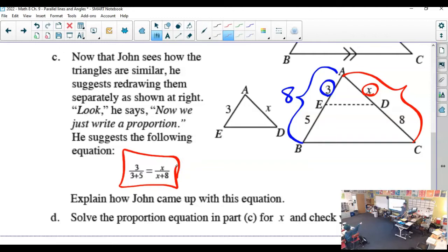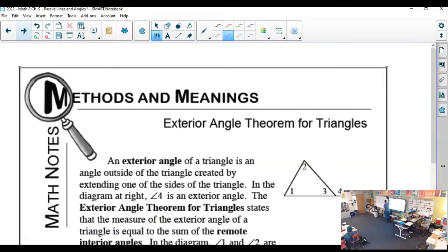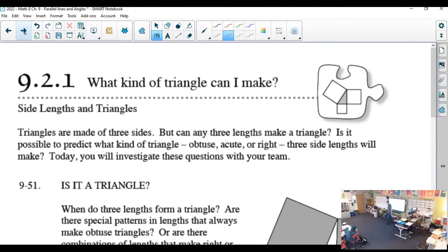We use cross multiplication. So, moving on from that, you have those squares that you cut up. And you have another resource page that looks like a big old chart, and there's a back on it with graphs and a data page. That's nice. So you got this and you got these cut up.